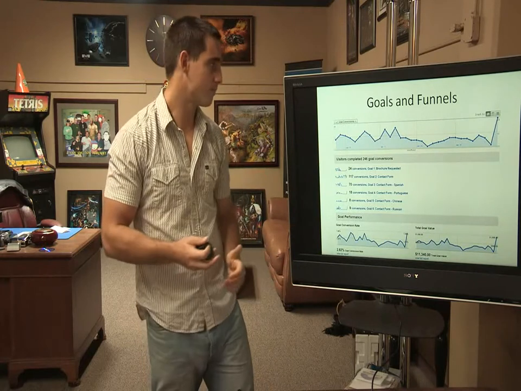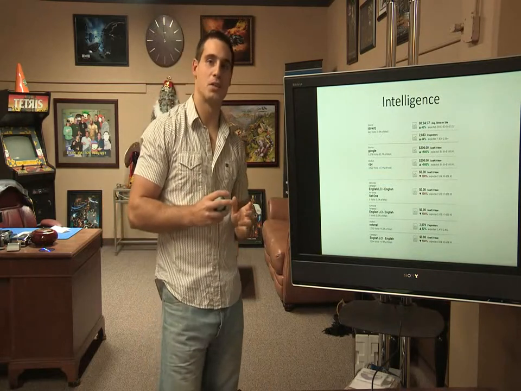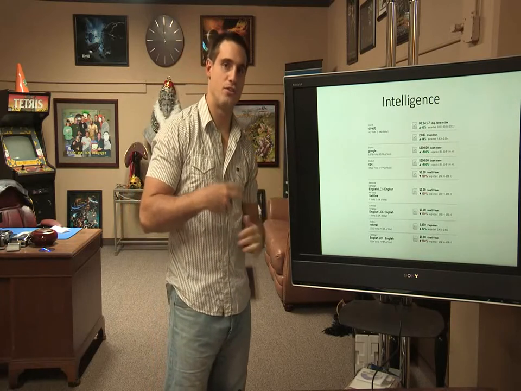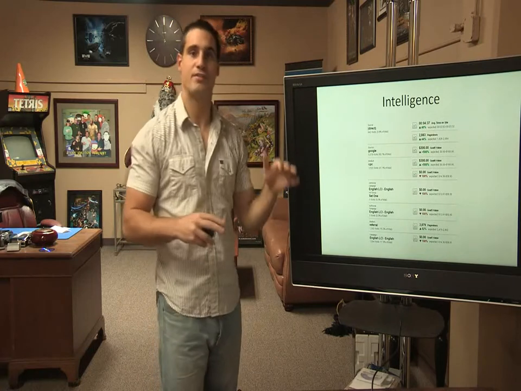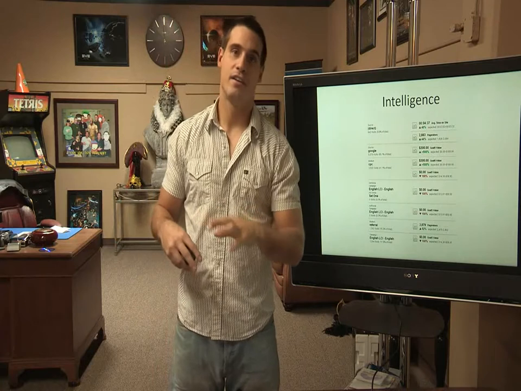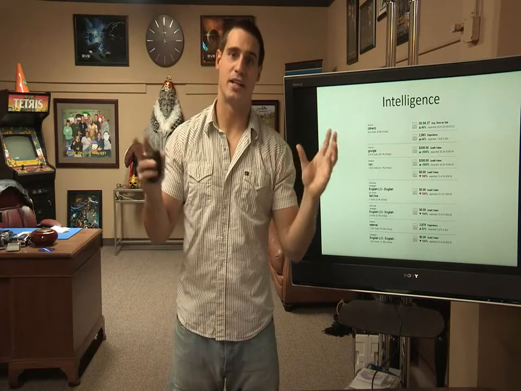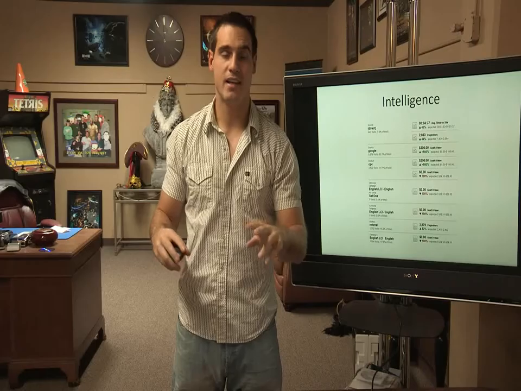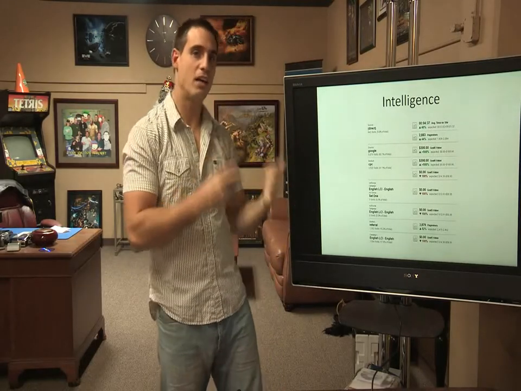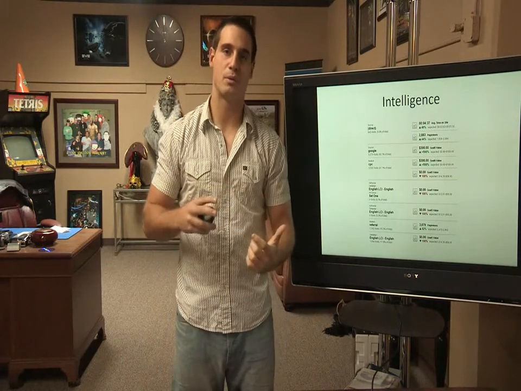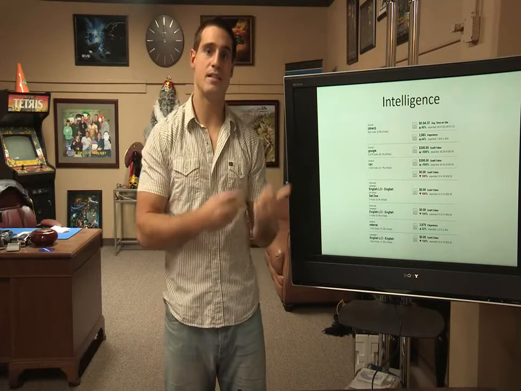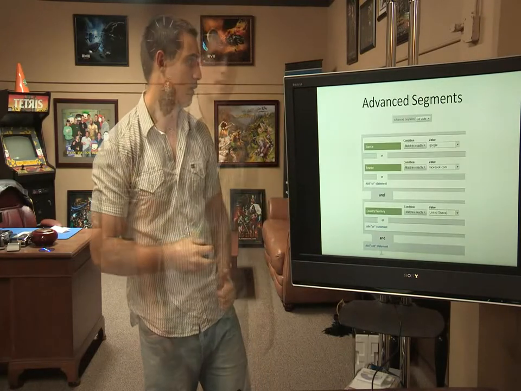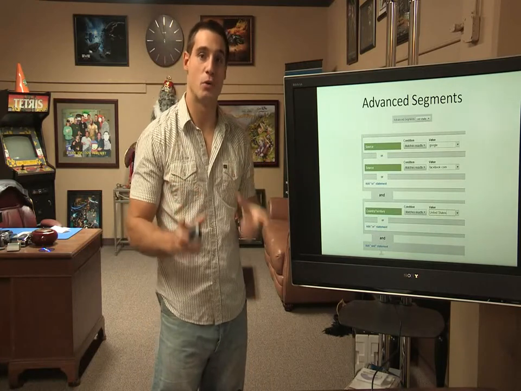Here it's like eleven thousand dollars, and you can assign any kind of value you want for each of your goals. Something I really like about Google Analytics is the Intelligence tab, which shows you things that don't normally happen but are happening now. For example, if every day you have ten visits and one day you have five, it will alert you. If your conversion rate is usually twelve percent and one day it's two percent, it lets you know. This saves me a lot of time — I don't have to go through all the reports to figure out what looks weird. If there's something abnormal going on, the Intelligence tool tells you.